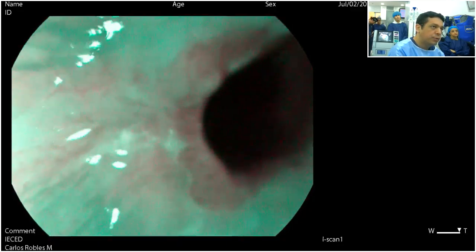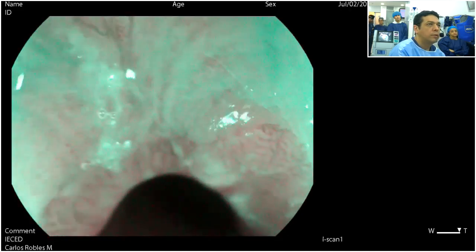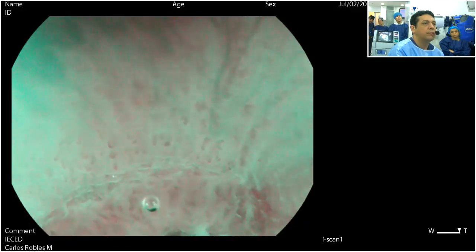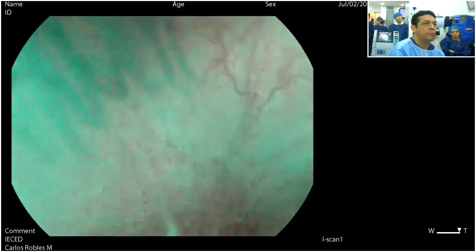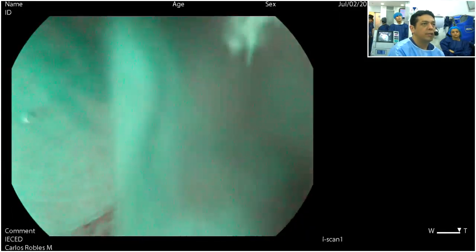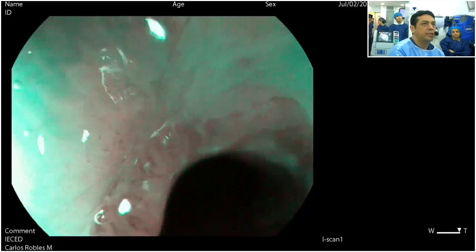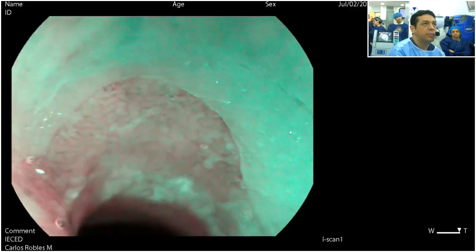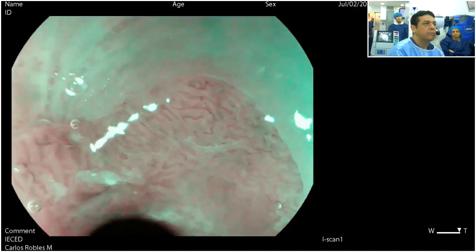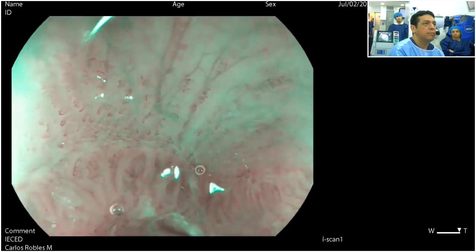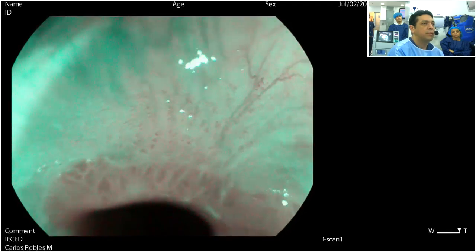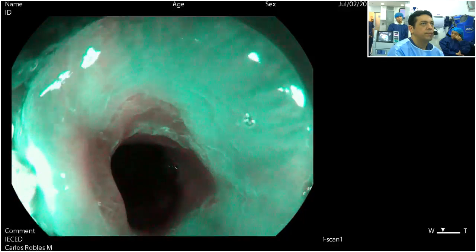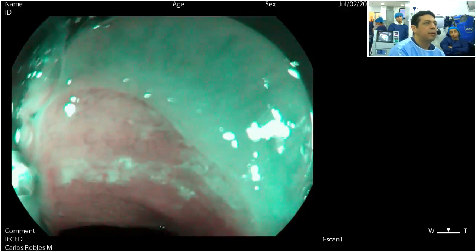Down at 6 o'clock, I will try to change my scope vision, and you can see here very well. Use the water, huh? So we have these small red spots, irregular red spots, that this is just inflammation. I don't see any suspected area of dysplasia. I just see inflammation. And if this is a Barrett's esophagus, this is a very small Barrett's esophagus, huh? Very short. This is not a big Barrett's esophagus.